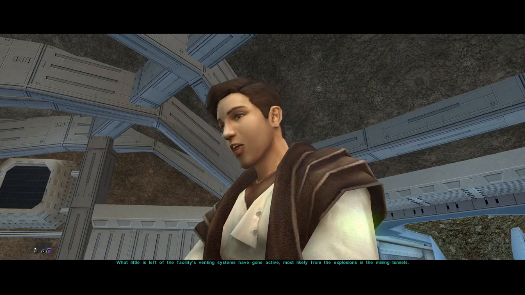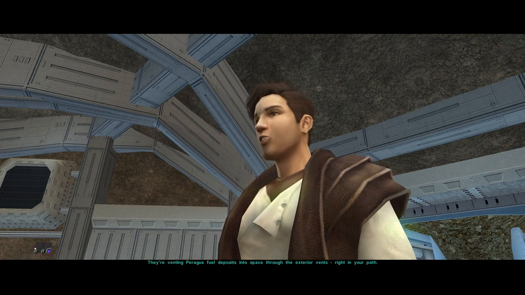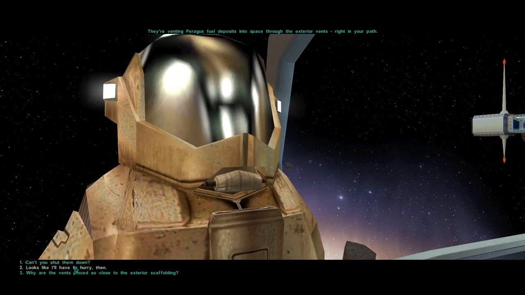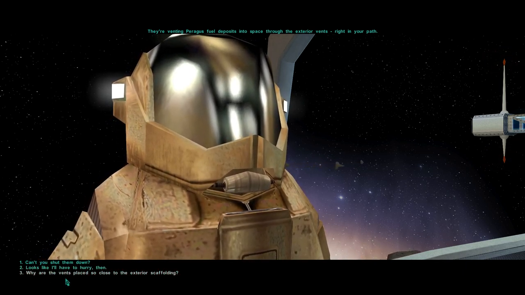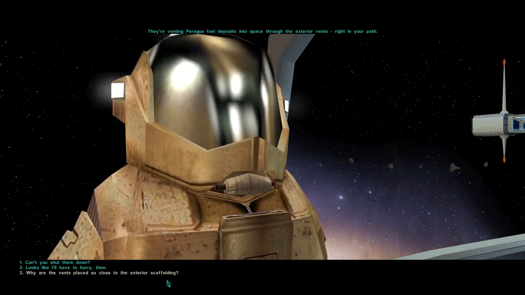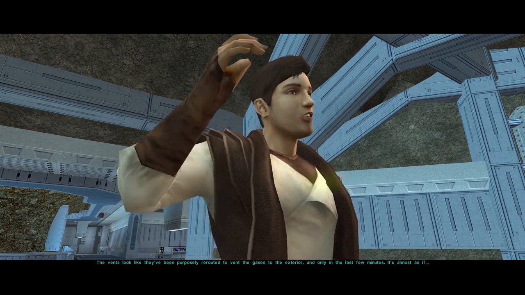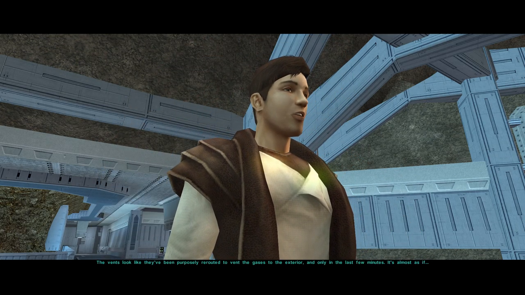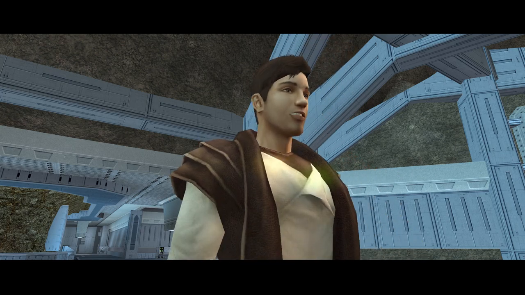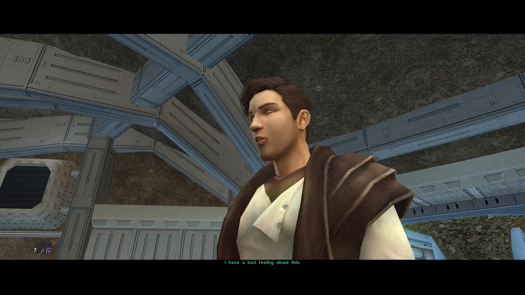We'll go for one. What little is left of the facility's venting systems have gone active, most likely from the explosions in the mining tunnels. They're venting Peragus fuel deposits into space through the exterior vents, right in your path. Can't you shut them down? Or it looks like I have to hurry then. Why are the vents placed so close to the exterior scaffolding? I can't. I'm locked out of the main systems here. I couldn't shut it down if I tried. The vents look like they've been purposely rerouted to vent the gases to the exterior. And only in the last few minutes, it's almost as if... Now what? I don't believe this. There's a ship coming in. Sending a docking code. I have a bad feeling about this.